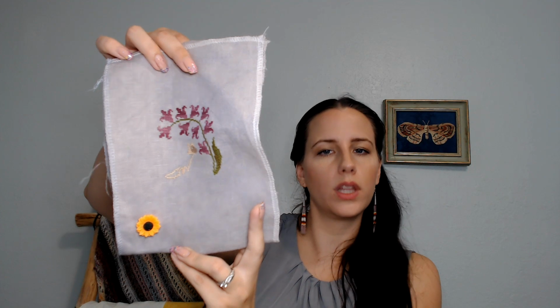But I am beginning to appreciate the 1/2 for certain types of projects. I wouldn't want to do 1/2 on this type because I feel like the style of this lends itself to really full coverage stitching. Maybe that's a personal preference, but anyway.